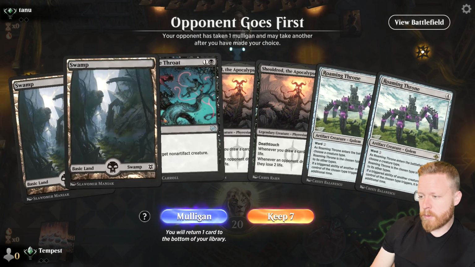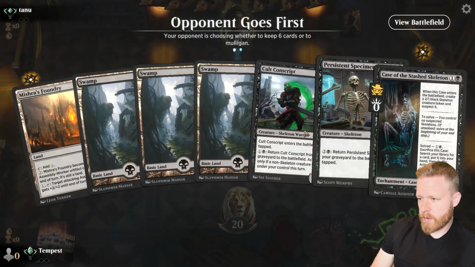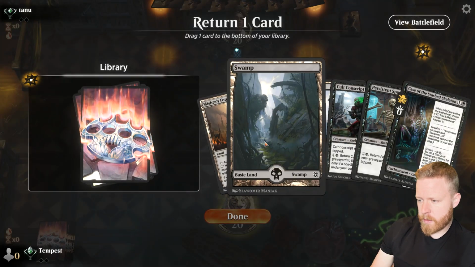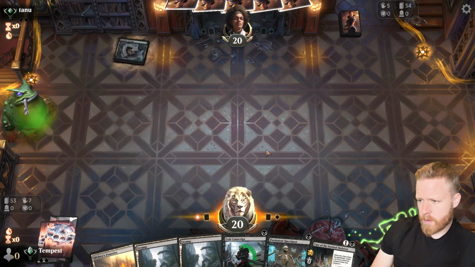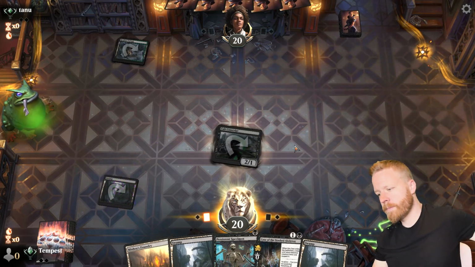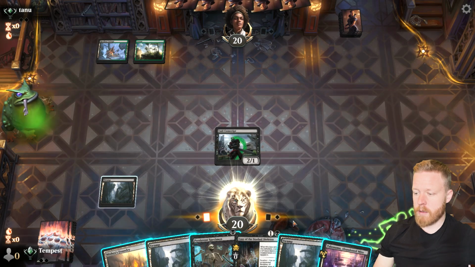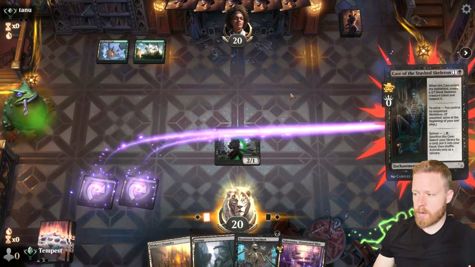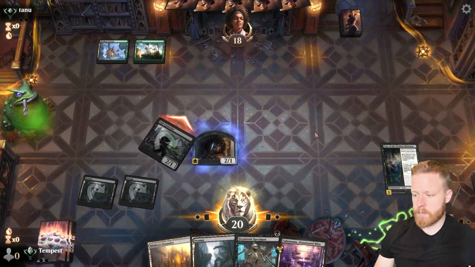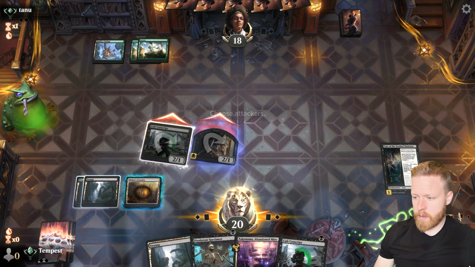Okay, 2 lands and a bunch of 4-drops is a mulligan. This looks much better. Opponent's going first. Let's put a land back. Another green-black deck. Let's go 2/1 skeleton. Okay, let's go case and attack. Okay, let's go land. Let's send the team.